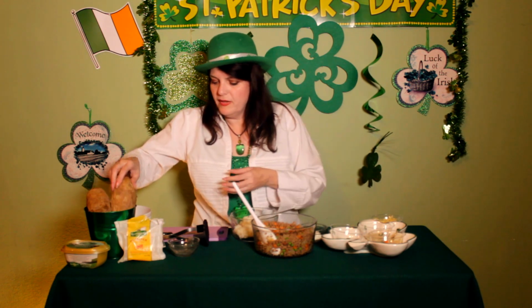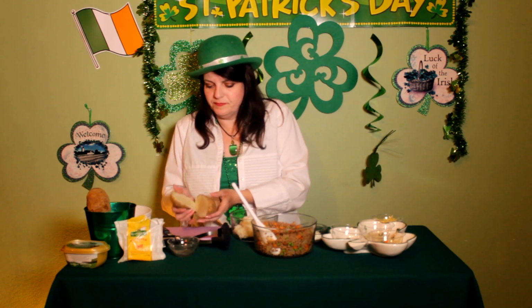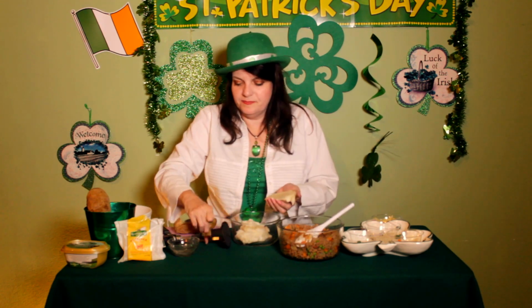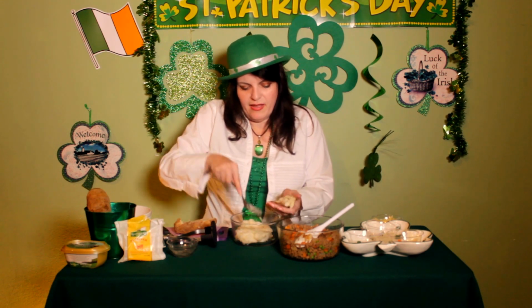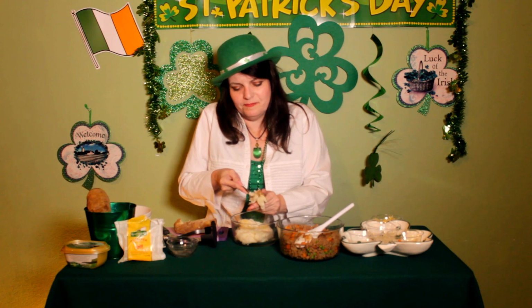Then let's make some of the mashed potatoes. I have some mashed potatoes already made. And what I did with these, you can either boil them, or what I do is I just pop them in the microwave real quick. That to me is the quickest way to do it. I don't have to cut them or peel them or anything. And got a potato masher there. And actually you don't even need it because it falls apart as you can see from the other potato that was there already. So, like I said, 3 nicely sized potatoes. It takes around 7 minutes to make them in the microwave. So this is a really, really fast dinner. I make this a lot for the kids.